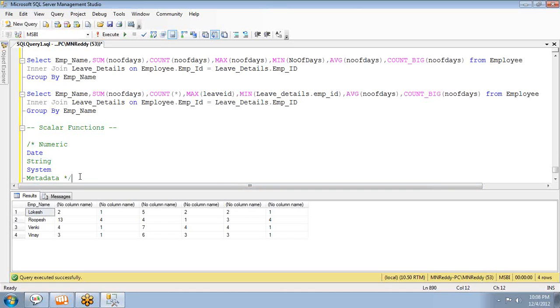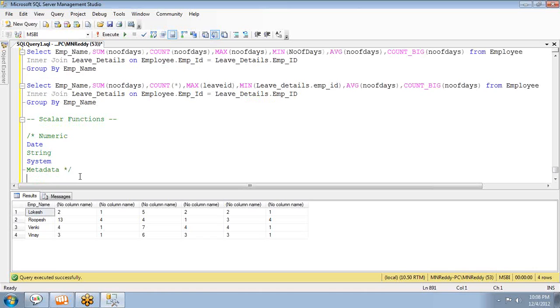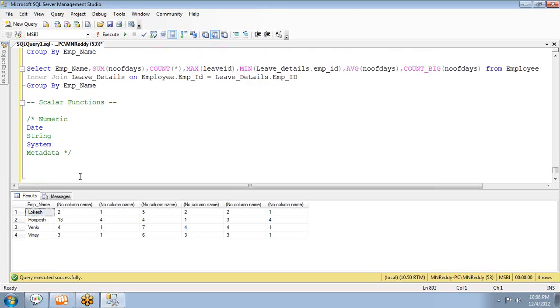This is one way to comment the code, in multi-line. Now, there are so many functions for each category. For numeric there are so many, for date and time there are so many, and I don't think we need to go through each and every function in the different categories. So let's go with date functions in this session.